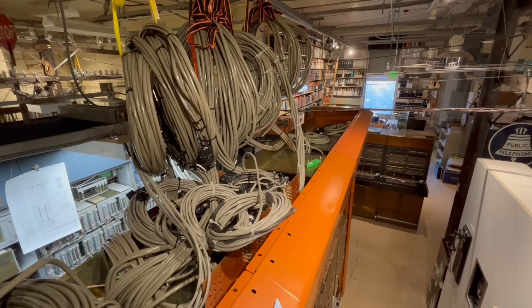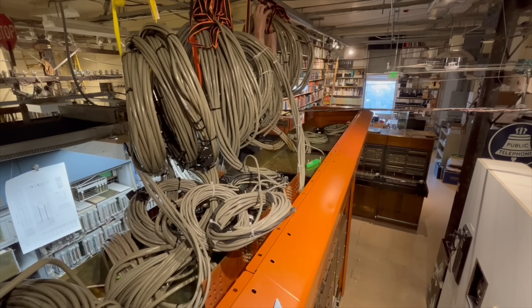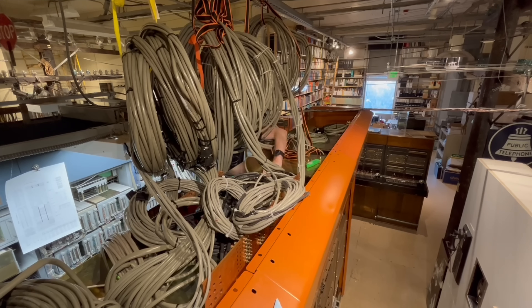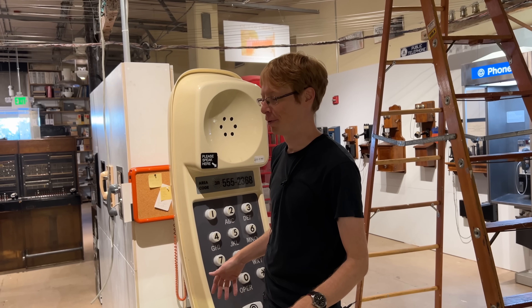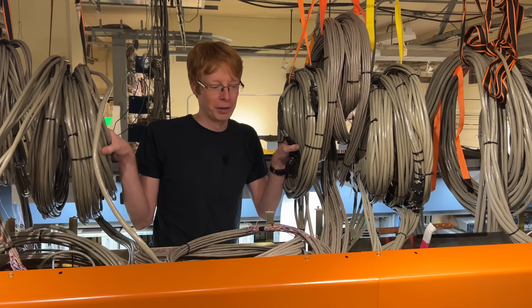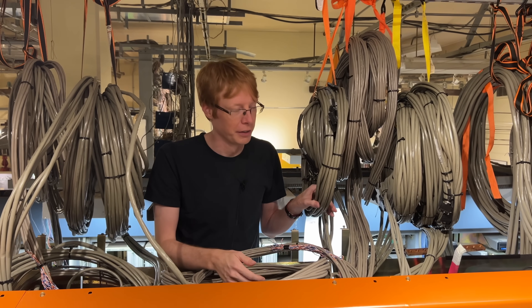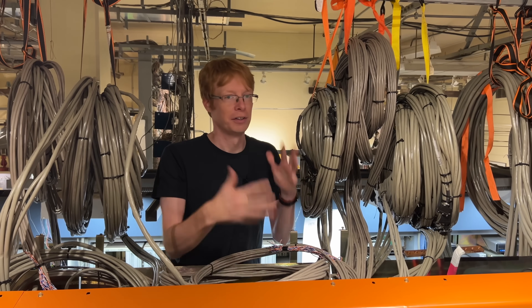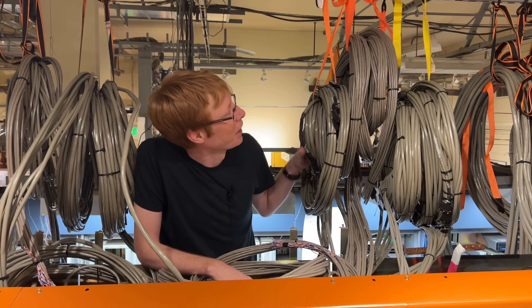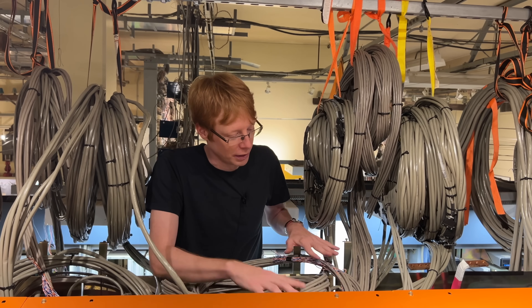It's all sort of new to us, so we have to figure out what are all the cables attached to this frame and that frame. For mechanical reasons, just to get access, we had to put it all up into the ceiling space above the switch just to get it out of the way. When we first brought it in, we dropped all the cables on the floor and it was this huge spaghetti mess and we couldn't even get into the frames. So this is up in the cable tray where all these cables are either going from one frame to another, or going from one frame out to where all the trunks or customers get wired in on a distributing frame. For now, the least inconvenient place is to have them strapped up here so we can run all the cables we need in these big cable trays.